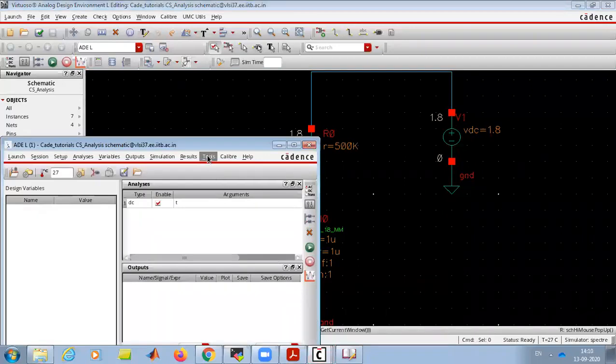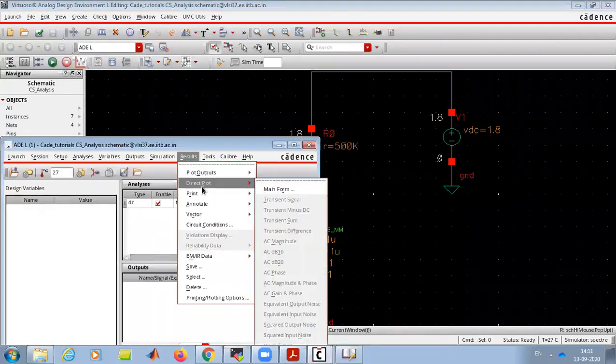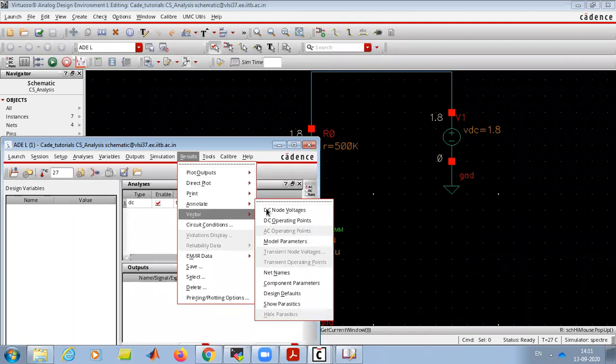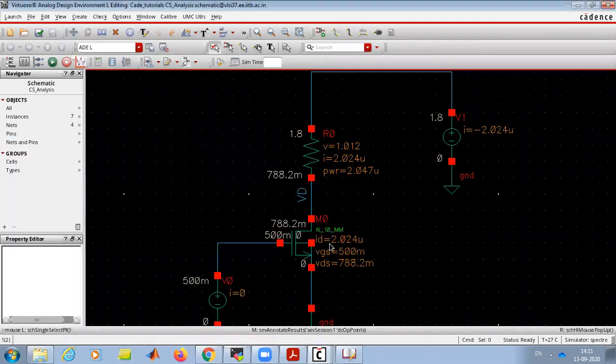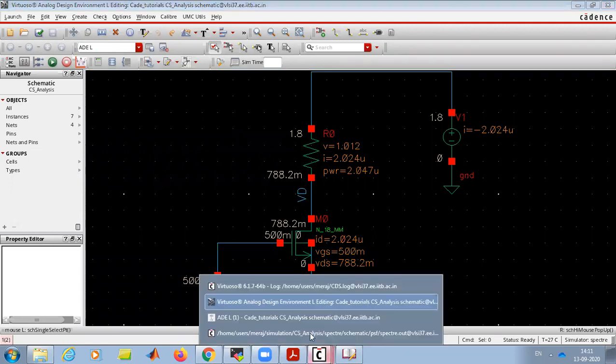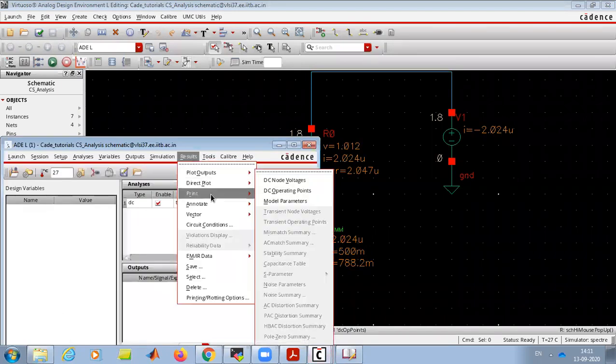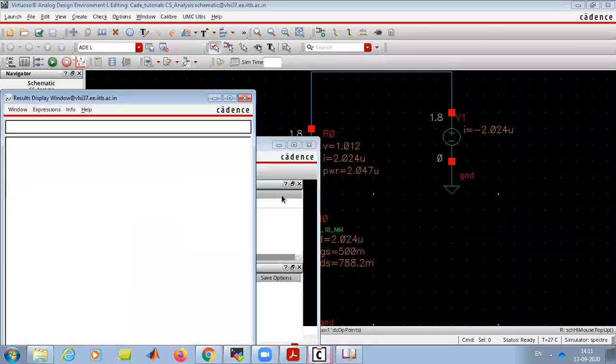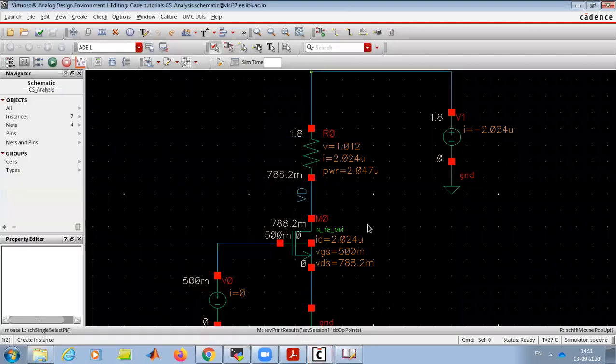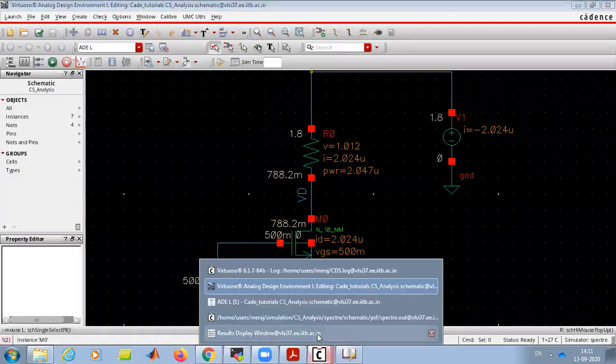We can go to tools, sorry, results, annotate. If we click on DC operating point, we'll get these three options: what is the current, what is the VGS, and what is the VDS. And if you want some more parameters, there is one option called print. If you go to results, print, and DC operating point, then you need to click on the transistor.